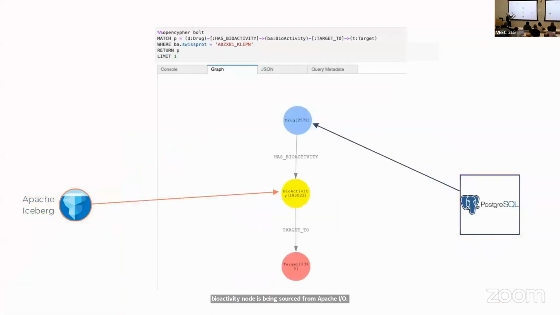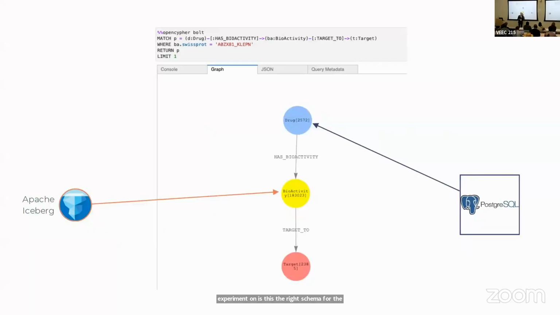And then running the query, this is just a regular Cypher query where we do have a where statement that leveraged predicate pushdown in this particular instance in Apache Iceberg. But we were able to surface this insight from these multiple data sources without having to do any ETL. And at the same time, we could quickly begin to experiment on, is this the right schema for the kinds of questions we had to ask?